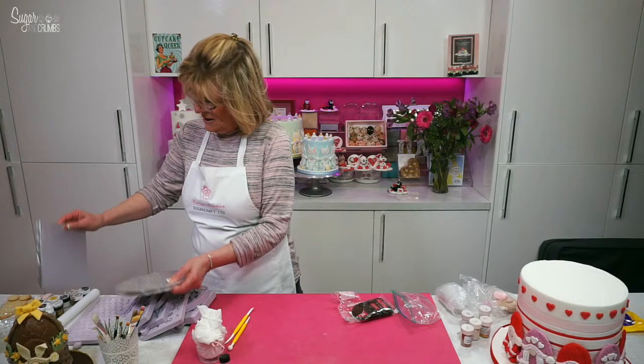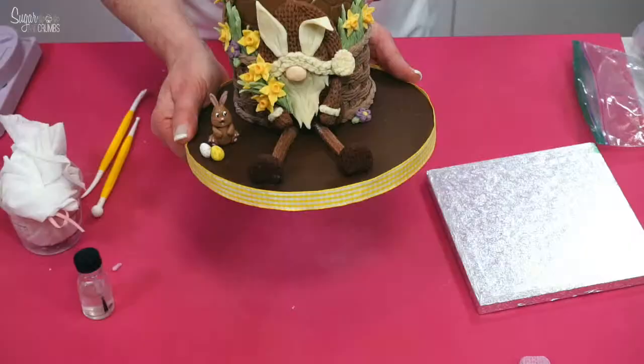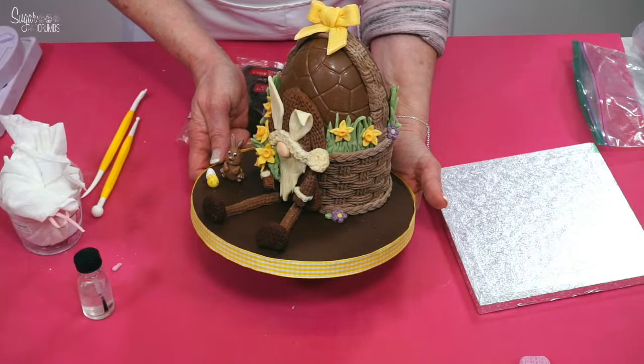Right. I'm going to now make this egg for you. I'll show you this. This little decorated egg, with our little Easter gnome there. Isn't that fabulous? It's actually a chocolate egg in an Easter basket. I really enjoyed doing this. It's really nice to do. So I've got to agree with this comment.